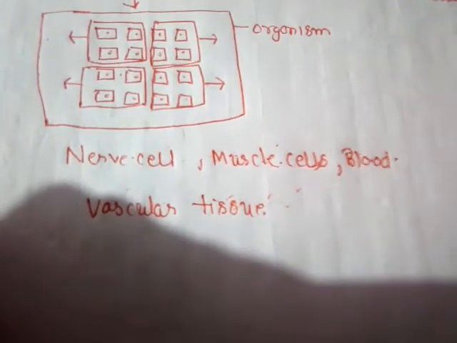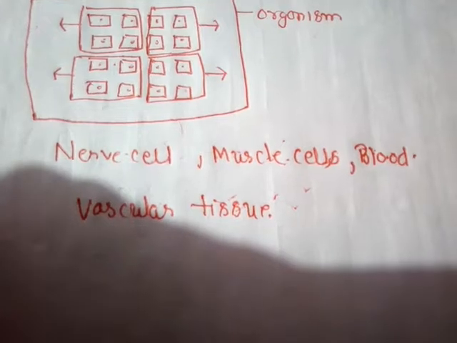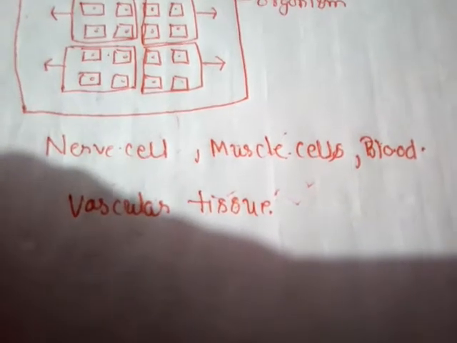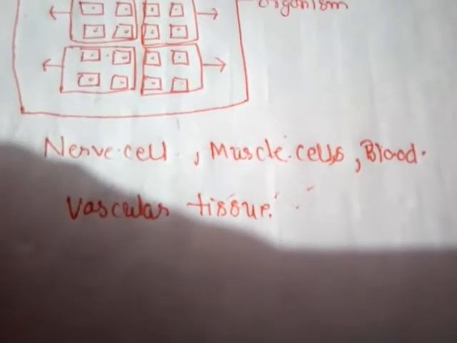For suppose the control and coordination of the human body is controlled by a group of cells. These cells are the nerve cells and they are present in the brain. So the definite region of the body is the brain, the head region. The group of cells is the nerve cells, and they are performing the function of control and coordination.